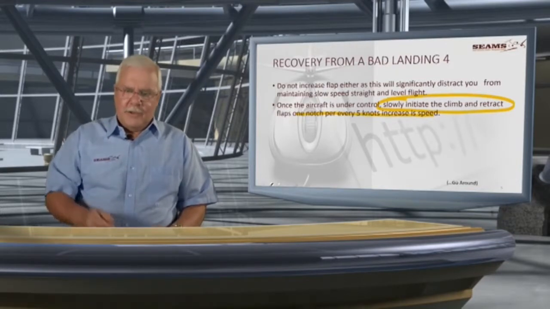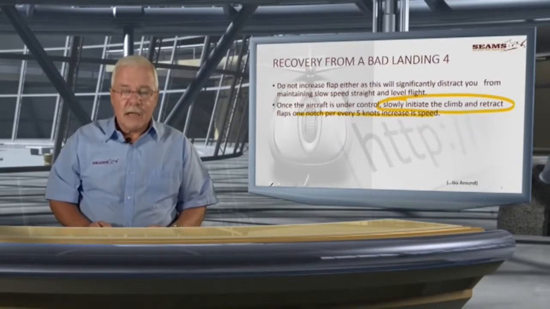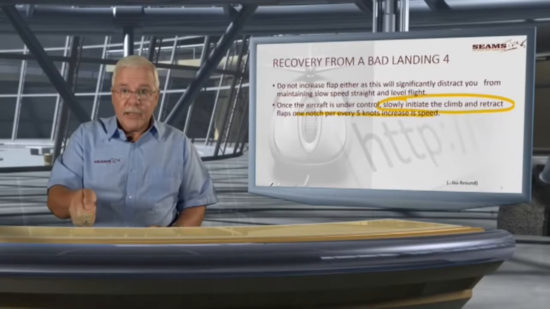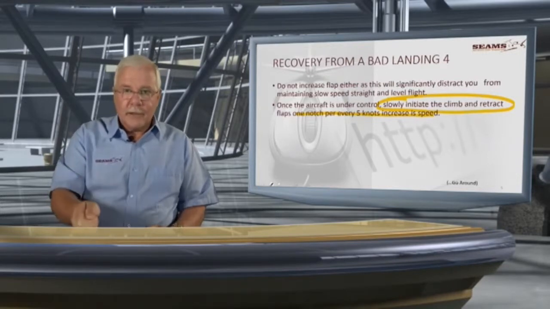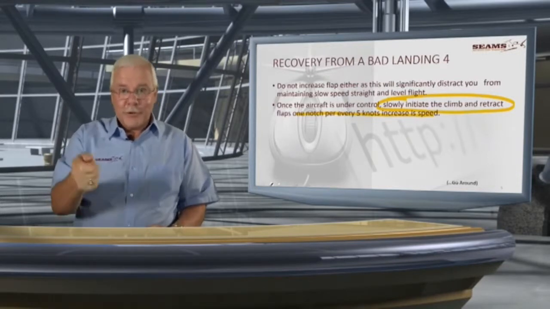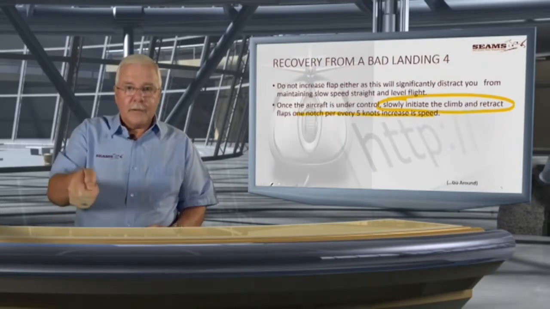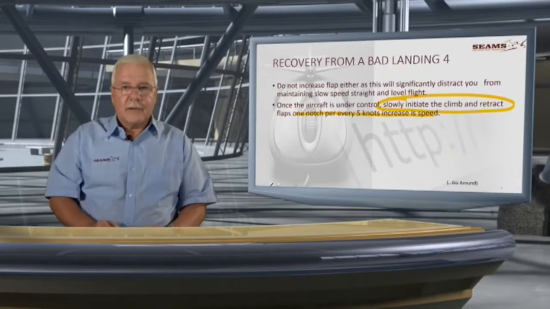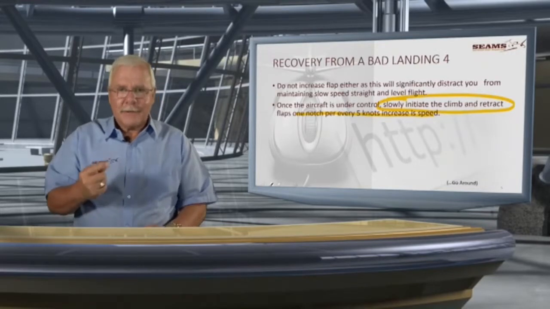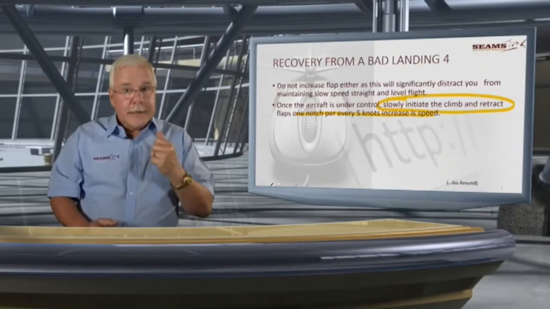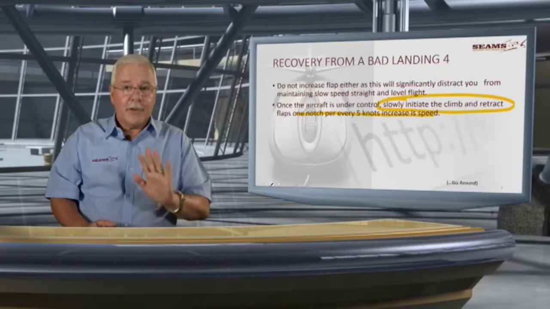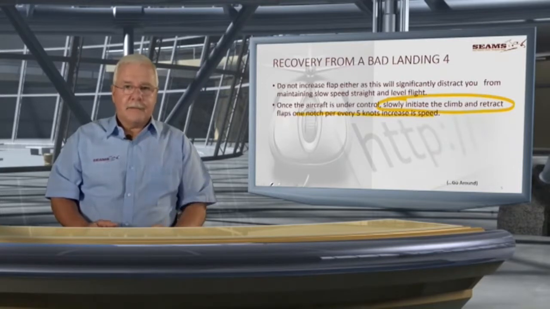Yeah, but Charlie, you don't understand. I've got this thing that I can, you know, there's no notches. Then start counting. One, two, three, check. One notch. One, two, three, check. Two notches. One, two, full flap. Up. One, two, three, check. Count it out. Make your notches. Don't tell me there are no notches. Think and do it. Because you need to increase the speed by 5 knots per flap setting. And what I say, that's the rule.